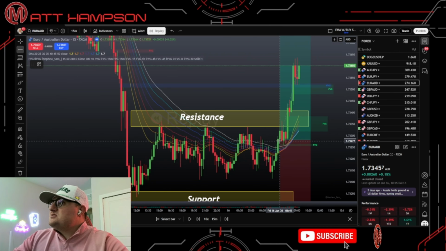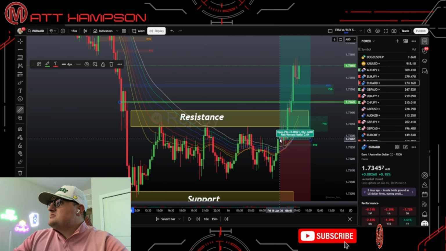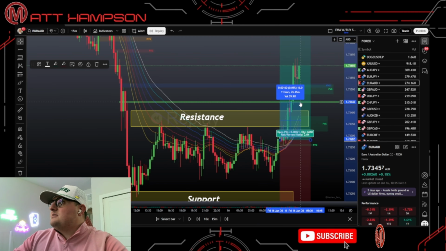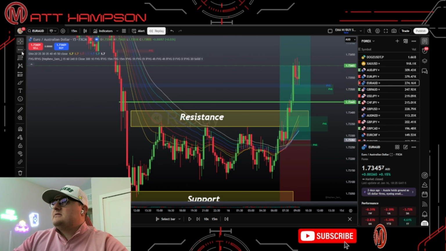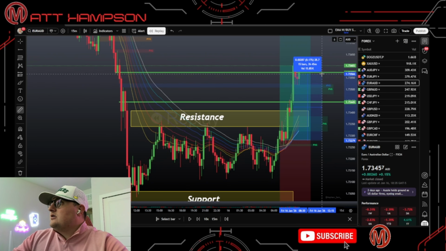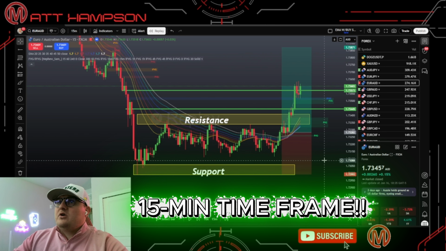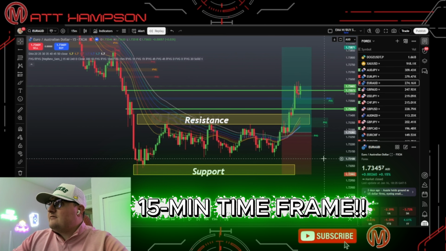So the first key zone that you're going to have here as a take profit is going to be right above the resistance zone. That's going to be take profit 1. So any entrance over here, that's going to be about 10 to 15 pips. Our second is going to be right up here at the next key zone, which is going to be a little bit more, closer to 28, 29 pips. This strategy works extremely well on the 15-minute time frame.